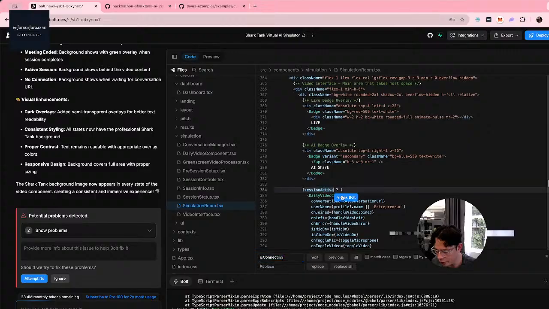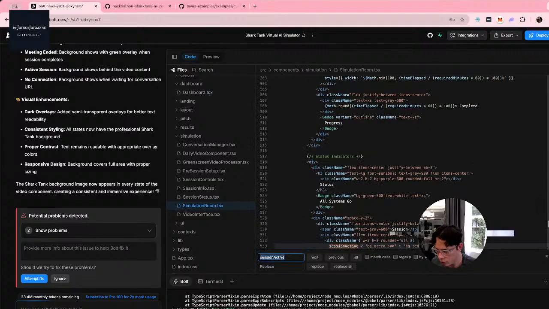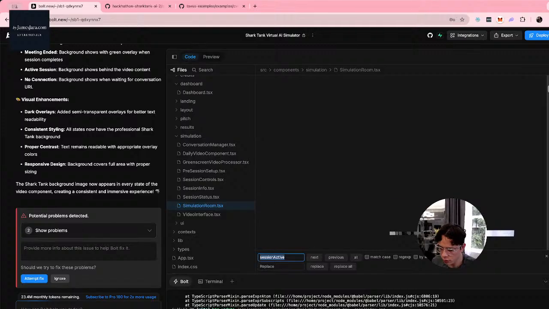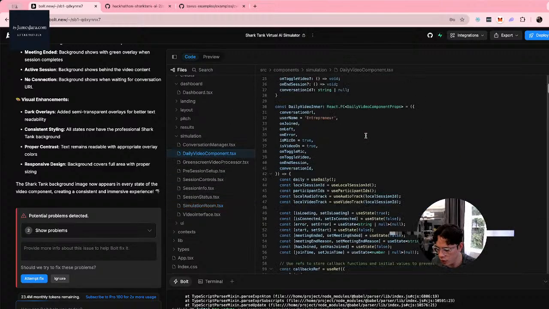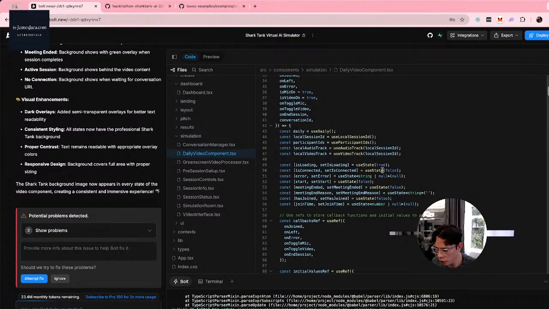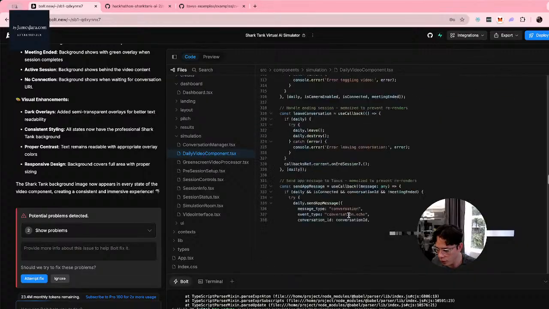Session active, false, false. Let's load in true. That's correct. Page null. Session start false. Connecting false, that's okay. So let's go to the other component. Is loading true, is connected false. Has joined false.